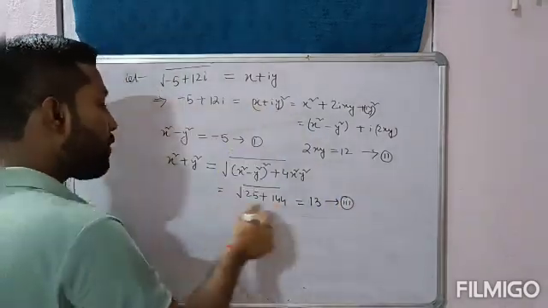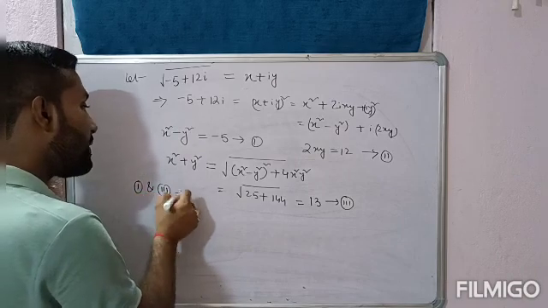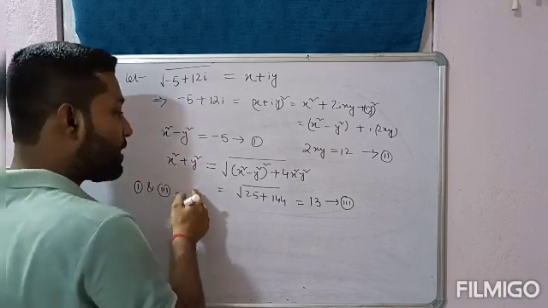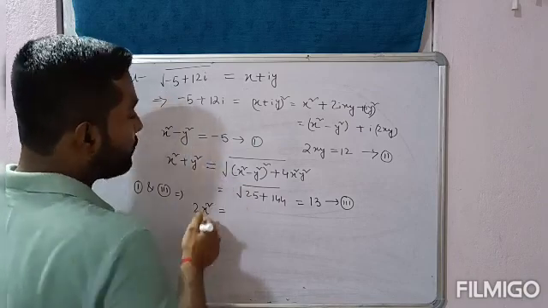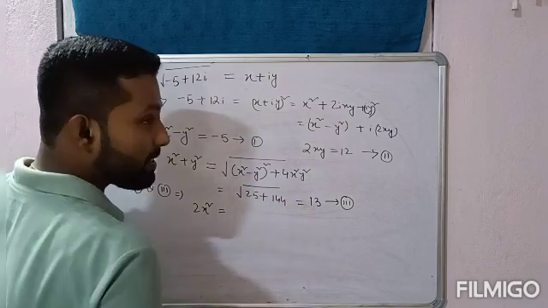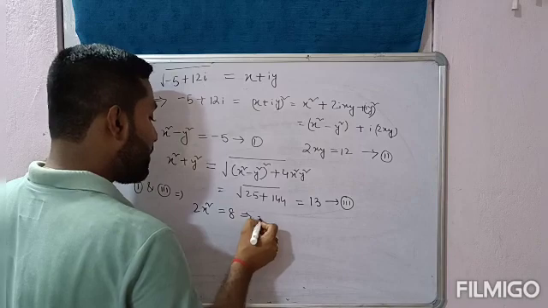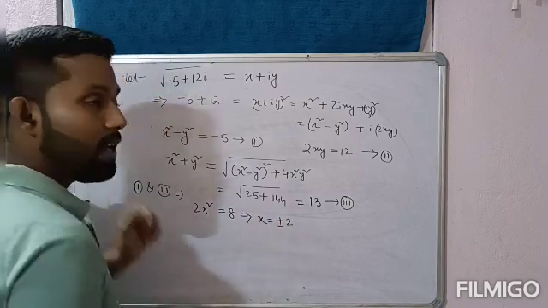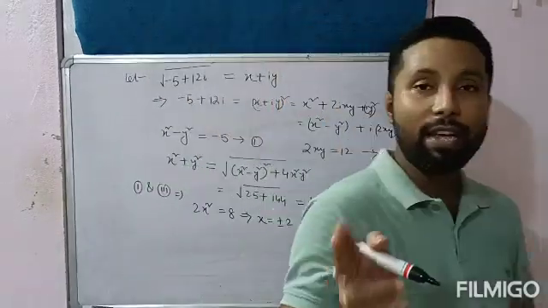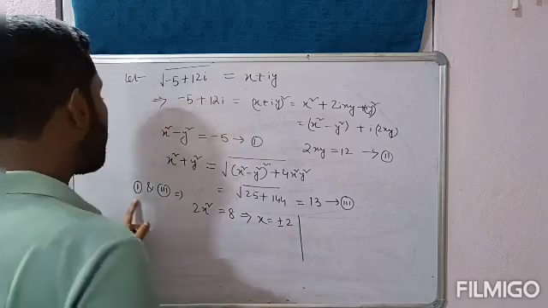Alright, now solve 1 and 3. Equation 1 और 3 को solve करना है. So अगर 1 और 3 add करूंगा तो क्या मिलेगा, twice x square is equal to minus 5 plus 13, that is equal to 8. So therefore x square equal to 4 और x equal to plus minus of 2. हमेशा x और y का वैल्यू ऐसा दो वैल्यू ही आएगा, प्लस as well as माइनस साइन में. ठीक है, ओके चलो, तो फिर 1 और 3 को ऐड किया.